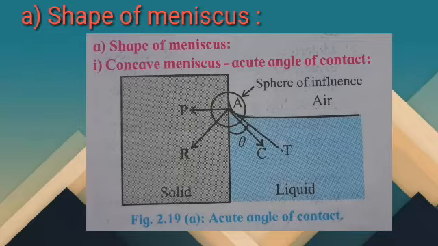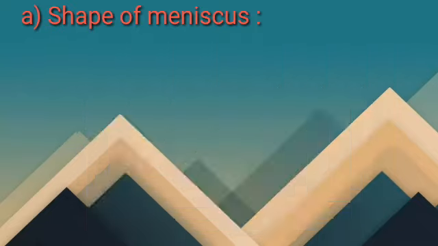For the resultant force AR to be normal to the tangent, the liquid near the wall should be filled up against the solid boundary so that the tangent AT to the liquid surface is perpendicular to AR. Due to this, it makes the meniscus concave. Obviously, such a liquid wets the solid surface.